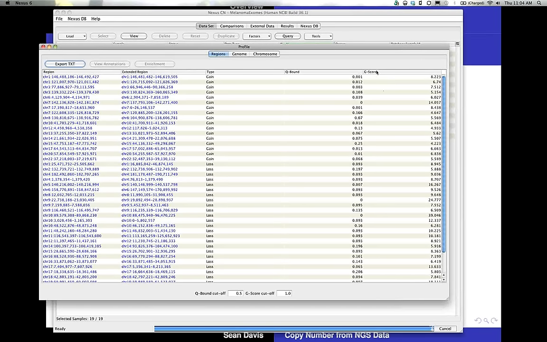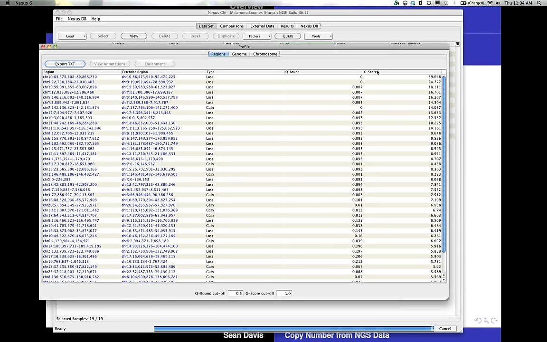I'd refer you to the paper if you're interested in the details. What I just did was to sort the resulting Gistic output by G-score, which is a measure of how strong the Gistic results actually are.